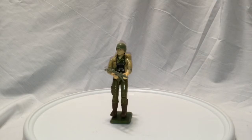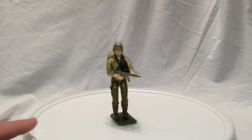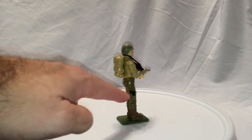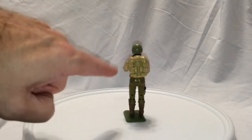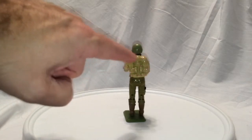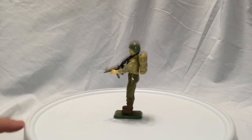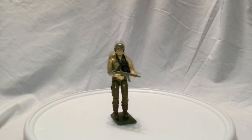I pieced him together with all of his pieces. I believe this helmet is his, but I may have had a different helmet that didn't have the holes on the side like this one does. He's got a pistol molded into his leg, his backpack with field dressings, what looks like a bedroll, a shovel, and some other little packs on there. He's got his helmet and his gun, which is a submachine gun.